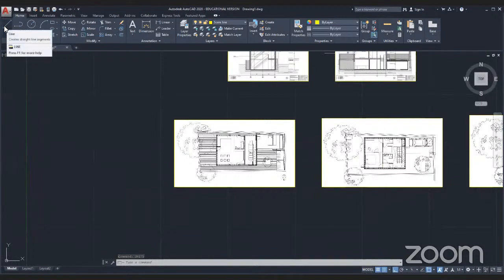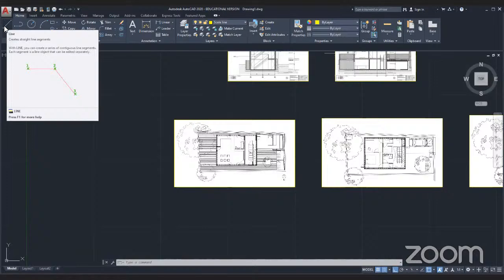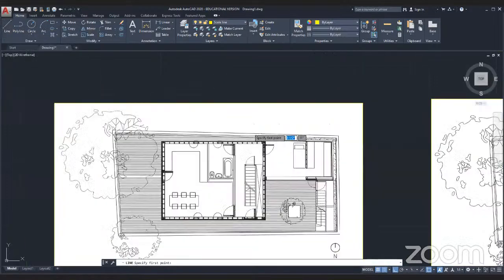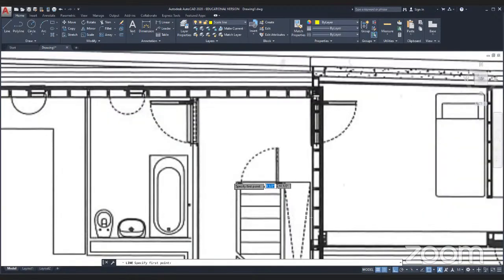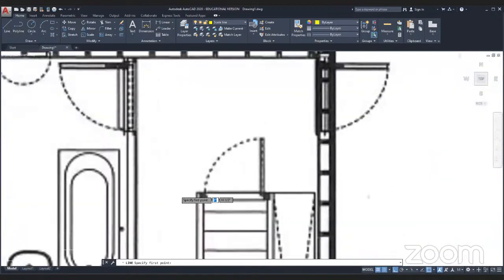All right, so now that we've changed our units to architectural units in inches, and these numbers that are coming up make sense, I'm going to take off snap mode and grid mode too.